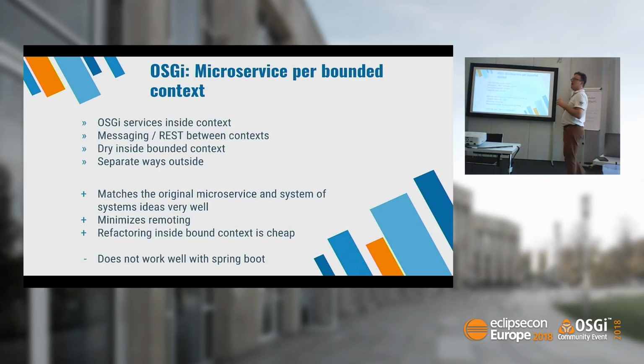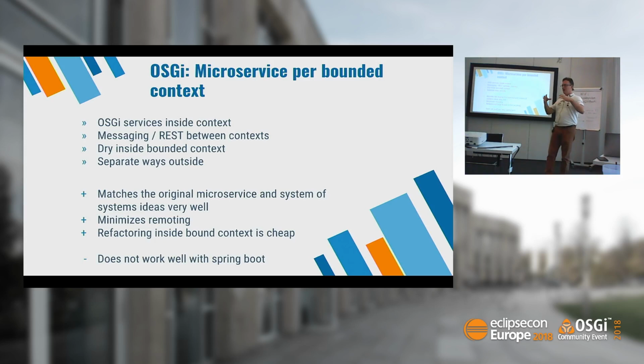that bounded contexts are very near the original idea of microservices, because microservices were not meant to be fine-grained interactions in between. They were meant to have the same ideas as a bounded context: do not repeat yourself inside the microservice, but do not share code between microservices. And this is exactly where I think the better match is if you make your microservices bigger, at the bounded context level. And this is exactly where OSGi can help, because when you make them bigger, then the single module idea of Spring Boot doesn't really match anymore.